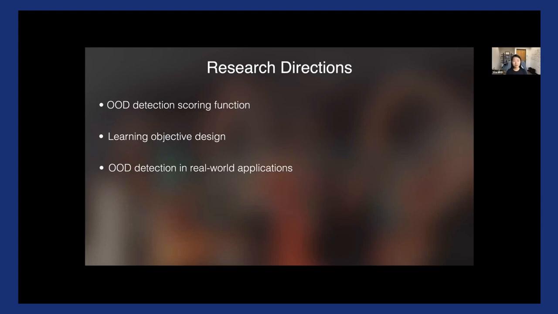So here in this slide, I outline a few research directions that we have been pursuing, but there's also plenty of open problems out there. And I roughly divide this into three parts. So I'll first talk about how to measure out-of-distribution uncertainty. And then I'll talk about learning objective design that can facilitate OOD detection. And lastly, I'll talk about connection to the real world.